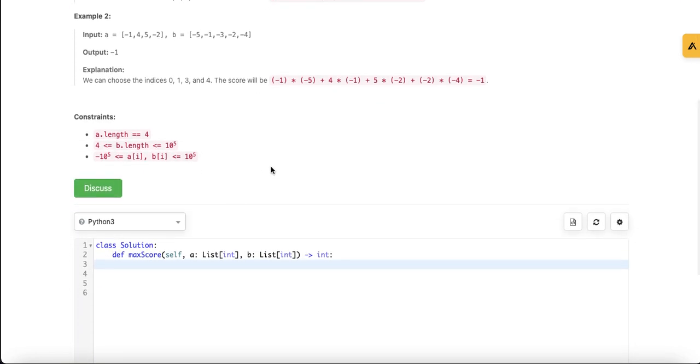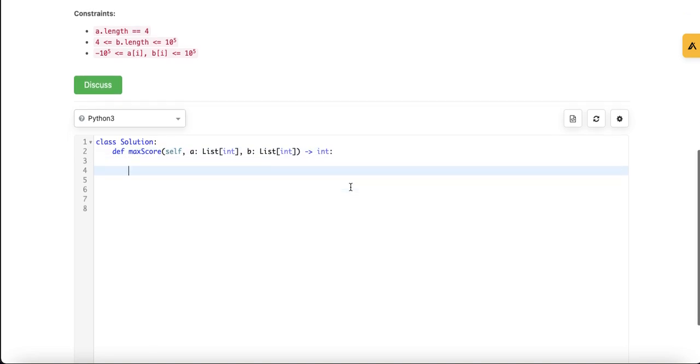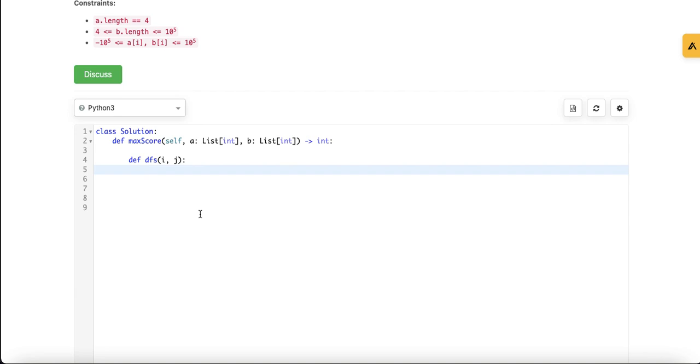Now, for the coding solution, I'll walk through the recursive brute force, and then we'll optimize. So what I like to do is have depth first search as a local function inside this global solution method. What we're going to need is I and j, like I talked about earlier.